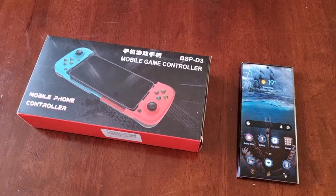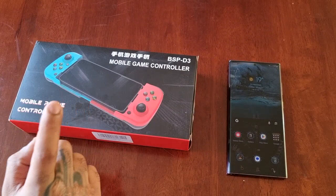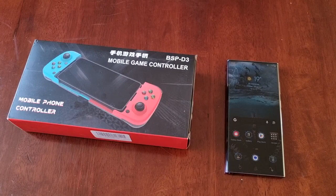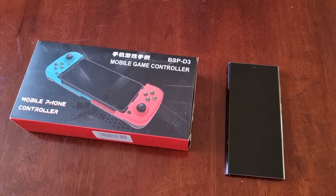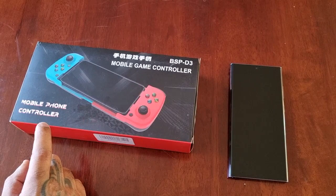Okay, so today I'll be unboxing my new mobile game controller, the Joso mobile game controller, and it's compatible with Android, iPhone and PC. I purchased it from Amazon UK and it cost me £22.99, and it comes in quite a few different colours: white, black, blue and red, camo, green, grey and pink.